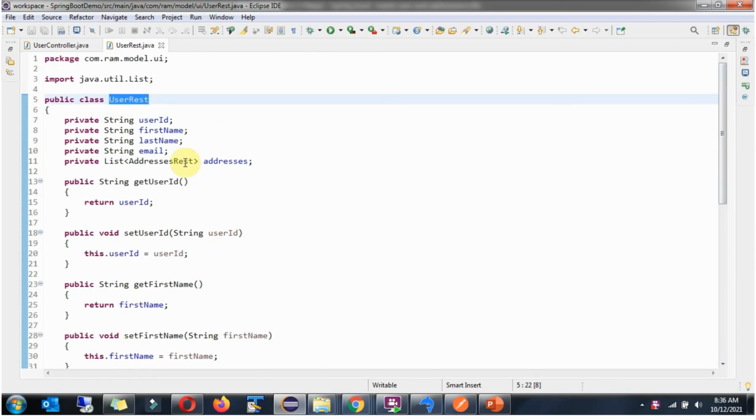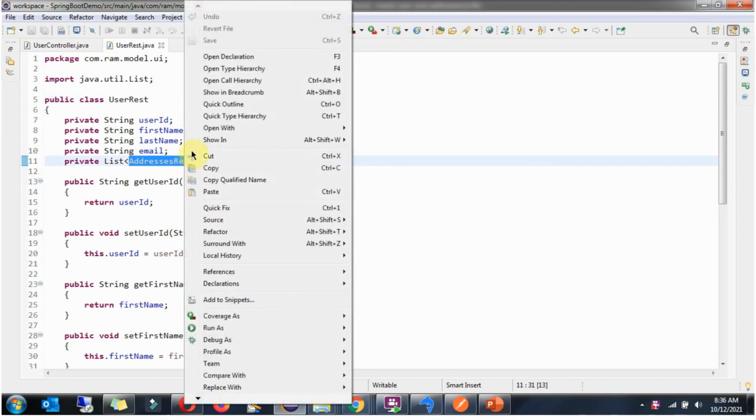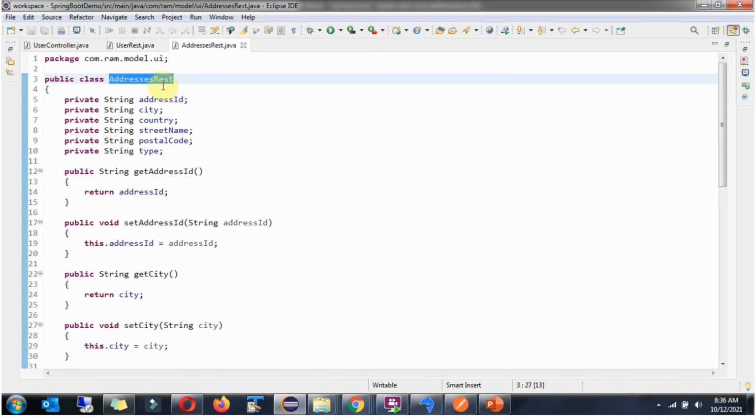Next we will see AddressesRest, and this class has addressId, which is the public address ID, city, country, street name, postal code, and type, and getter and setter methods for these properties.